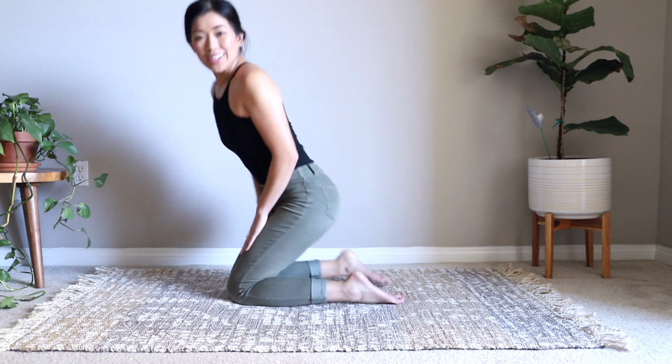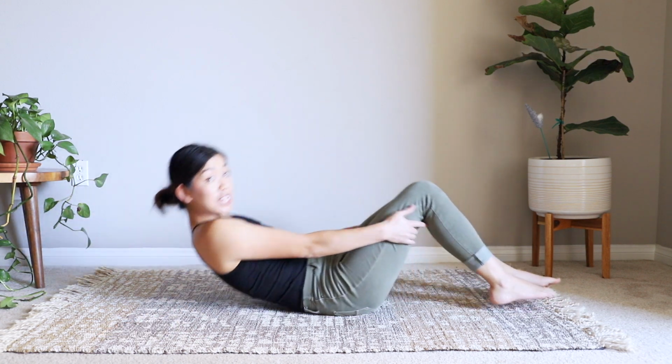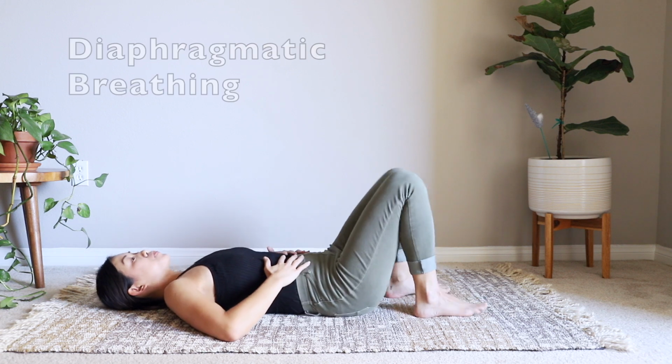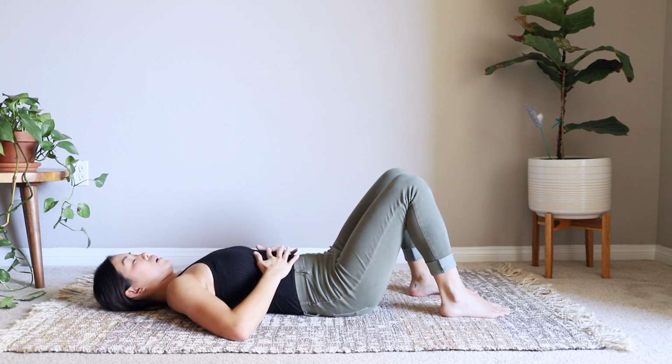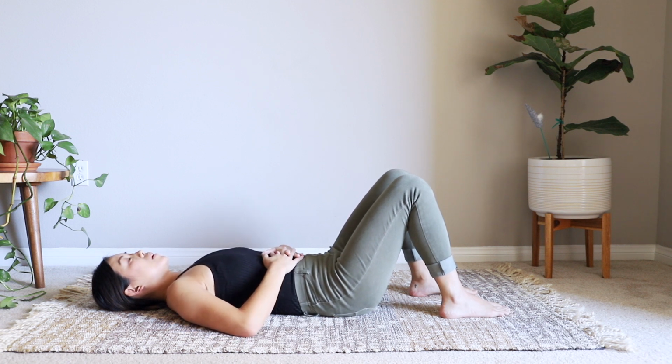Okay, awesome. Let's go ahead and move on to round 2. We're gonna go ahead and go down onto the mat. And this time I'm gonna show you the diaphragm breathing while laying down, so you have your options. So knees bent, hand right on your diaphragm, underneath your ribcage, and go ahead and relax your shoulders. Okay, now go ahead and breathe into your belly.